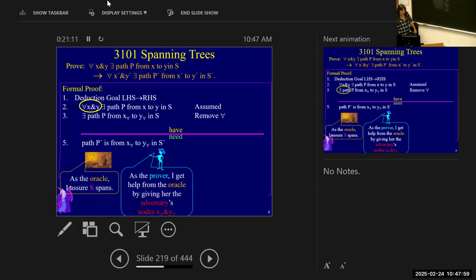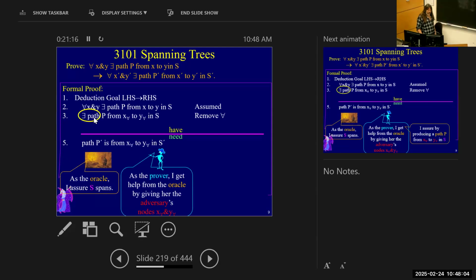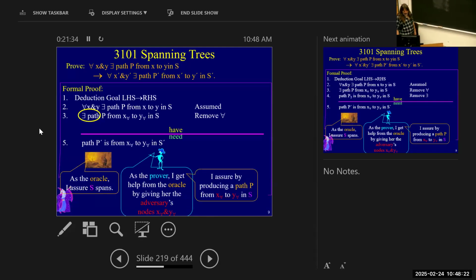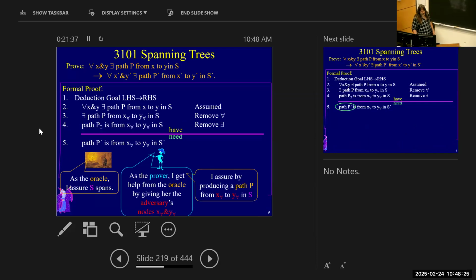Right, so now what do we do next? Okay, up here on the top is things that she's assuring us. And she's assuring us that there exists some path. All right, so what do we do when she says there exists a path? We say, great, give it to me, right? Give me the path. So we rip off the exists. And all we're doing, going from line 3 to line 4, is line 3 says there exists something.